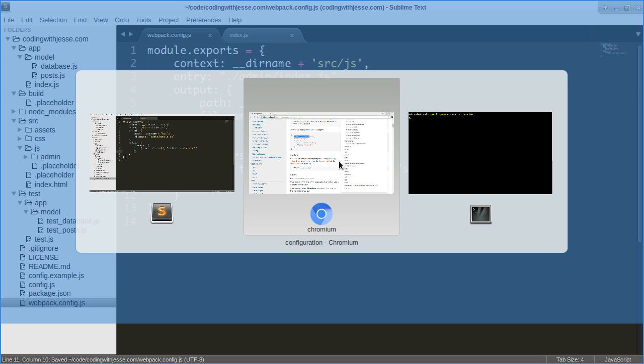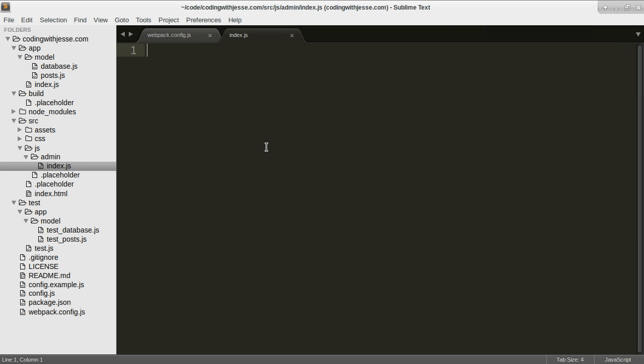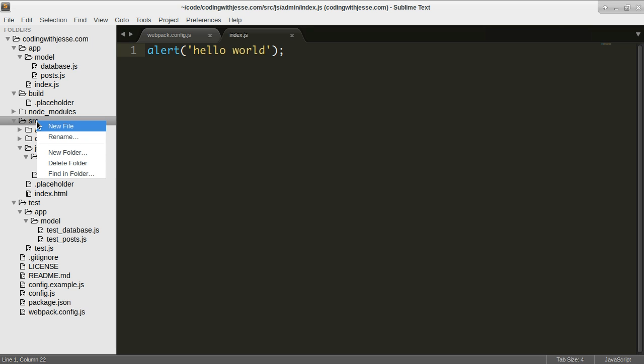So let's start by doing kind of a hello world. So I'll just do an alert in here, hello world. Let's see if I can get my Webpack to build this and put it inside the build folder. And actually I also need an HTML file to load this from, right?